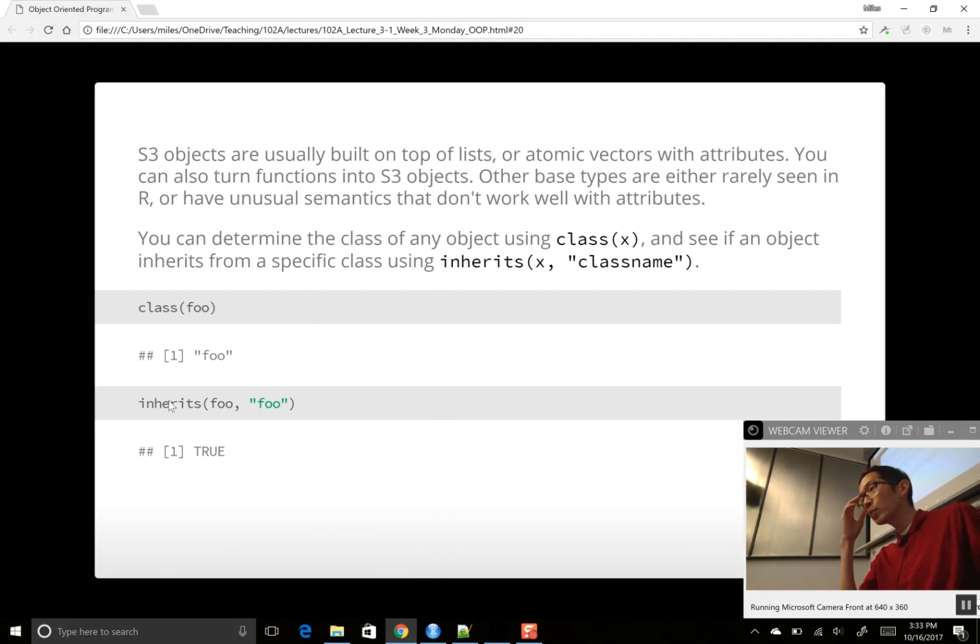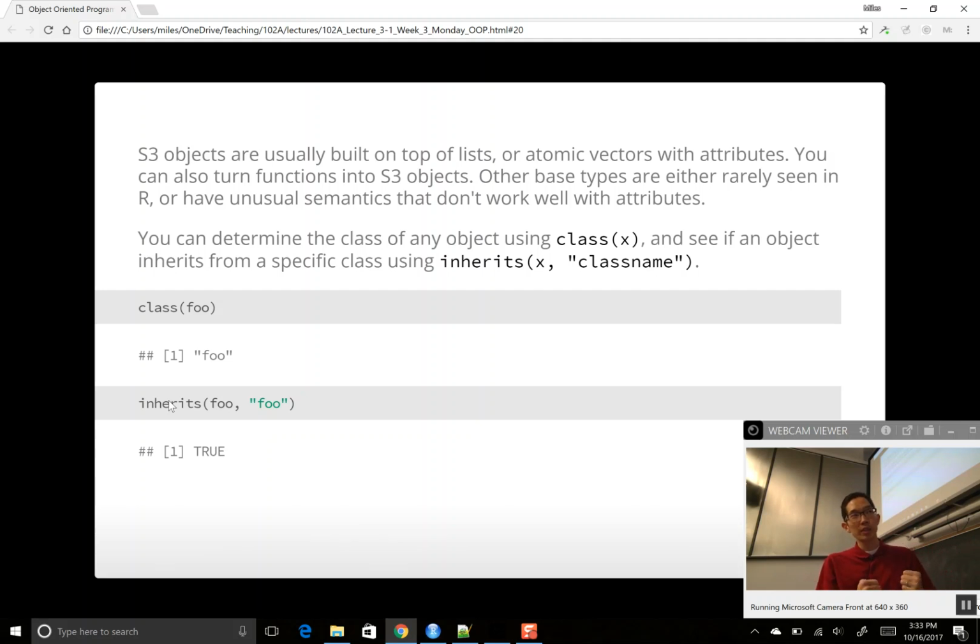So, for example, we have the class linear model, and we saw a bunch of functions that were specific to class linear model. Okay? We also have the generalized linear model, GLM, right? That's another thing, and you can create logistic regression models and stuff like that.